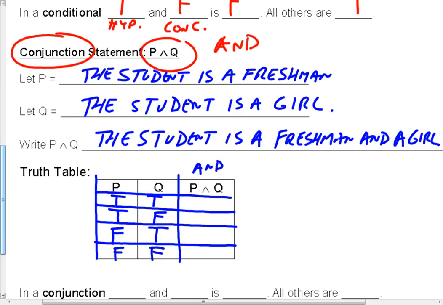Anybody in programming courses use and? Yes. If you want to continue throughout the rest of the if-then statement in a program, what has to happen in an and situation? Both statements have to be true. So what we say is and is picky. If I say the only people who are going to pass this course are freshmen and they have to be a girl.